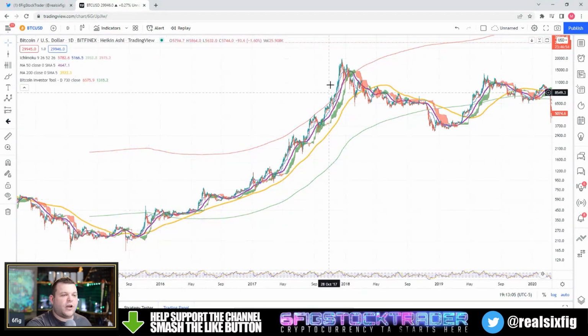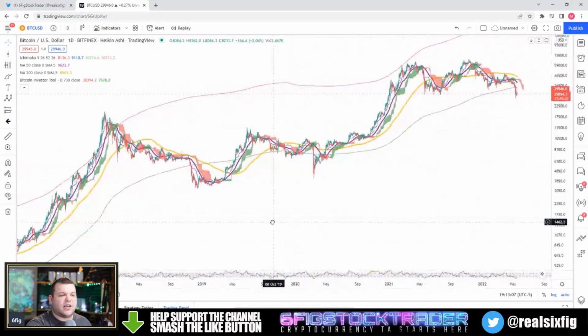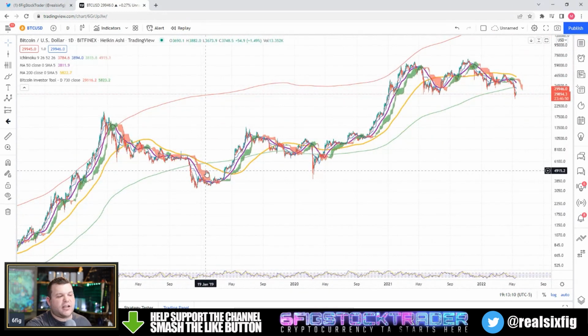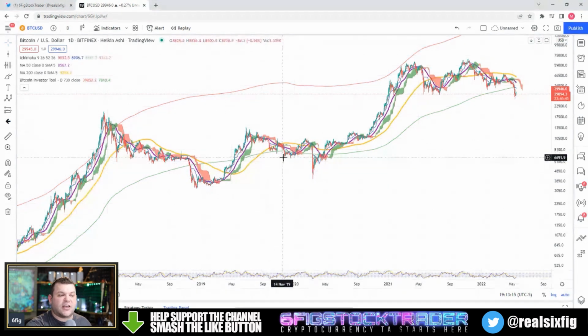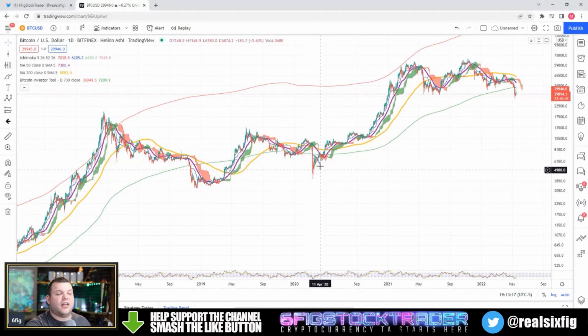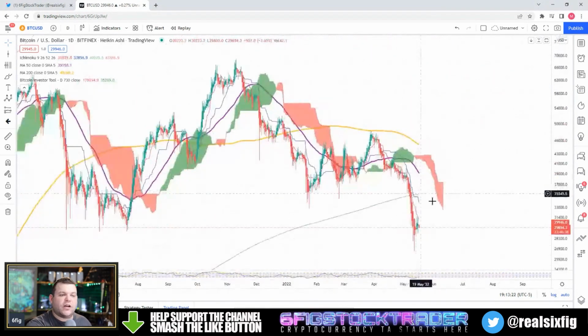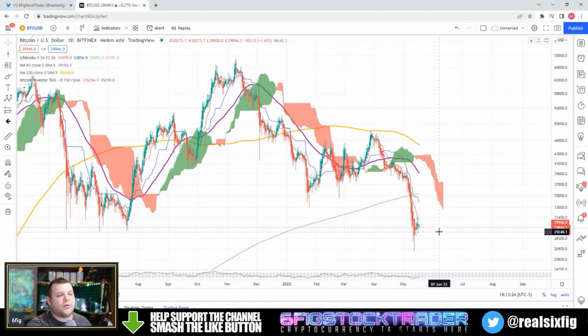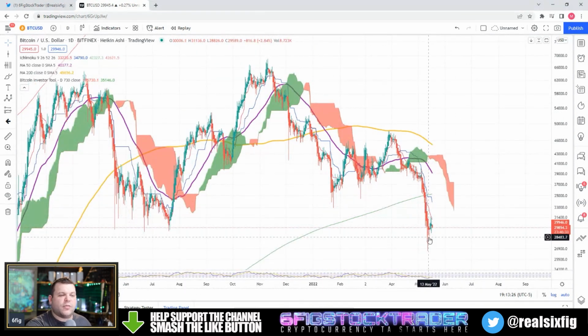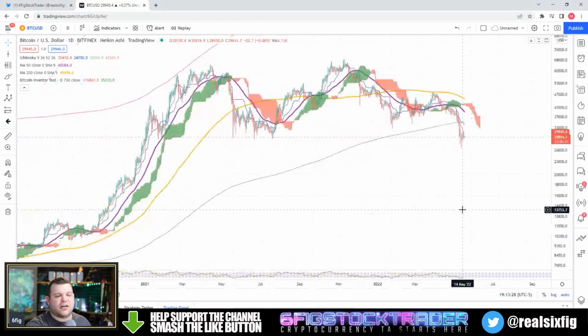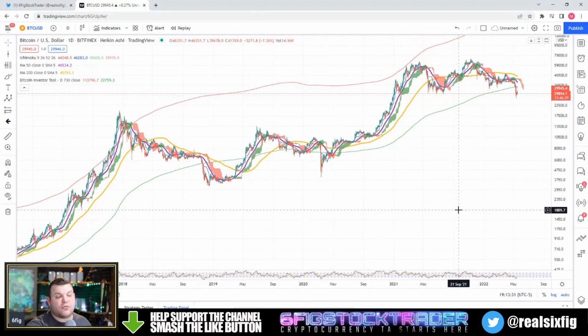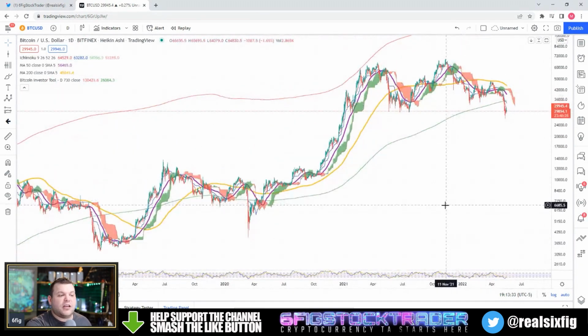Pick up here, went on for a wild ride here. We saw the same thing happen in 2019, somewhere in there. This was a great time to buy underneath this 750 day. Here's another time to buy during the coronavirus crash. And where are we right now when we look at the Bitcoin chart on the daily? We are well below this 750-day moving average, folks. So this is, in my opinion, based off this history, quite possibly the time to be buying.